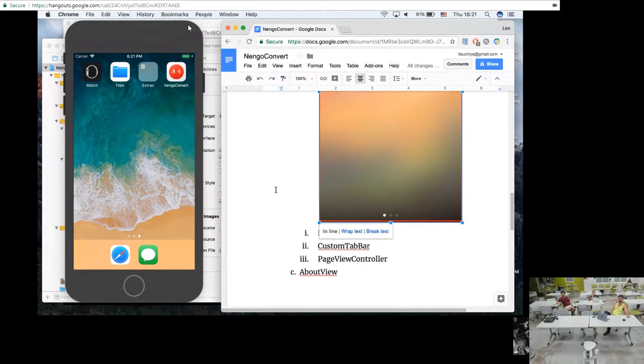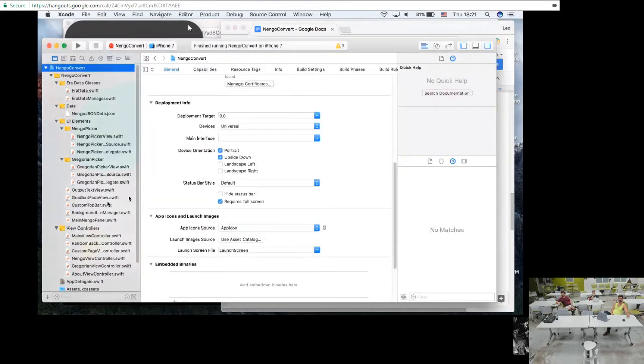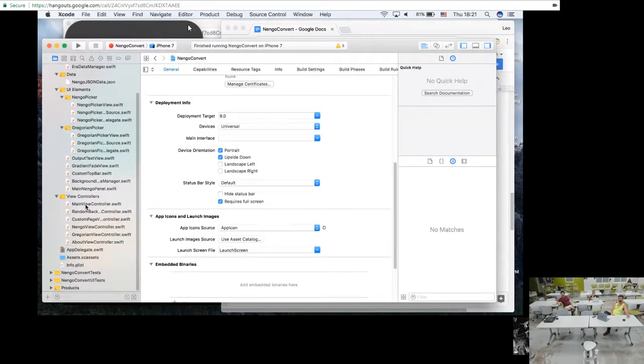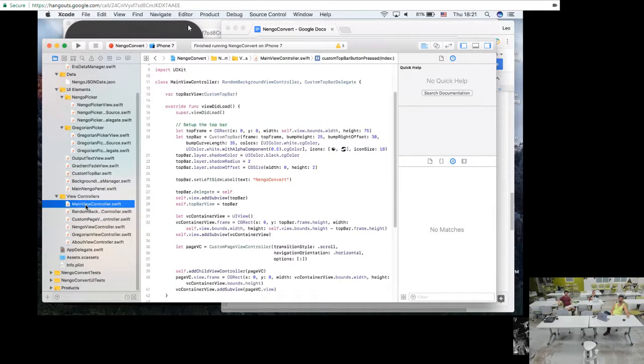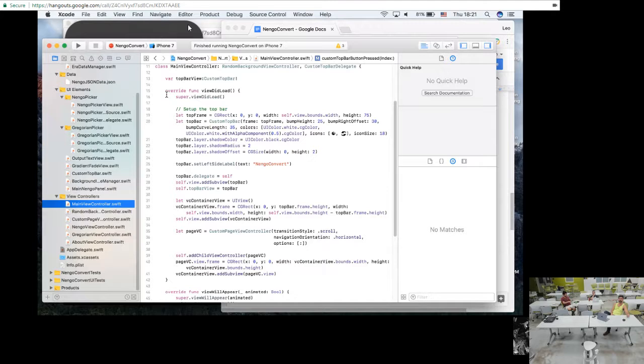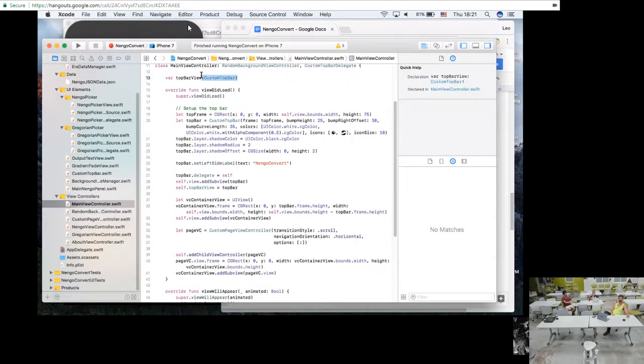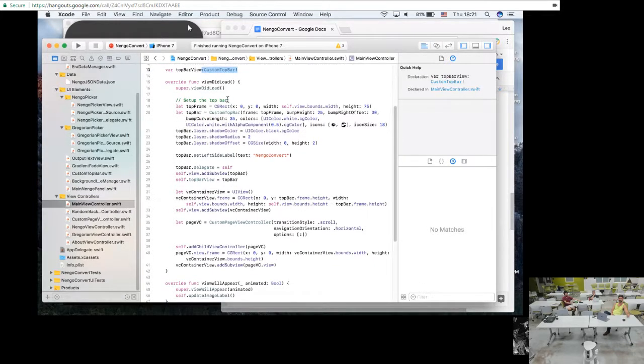So let's look at that real quick. Our base view controller is the main view controller here. Okay, and we have the custom top bar. We can look at that later. This is just initializing the top bar. Here, just initialization code.